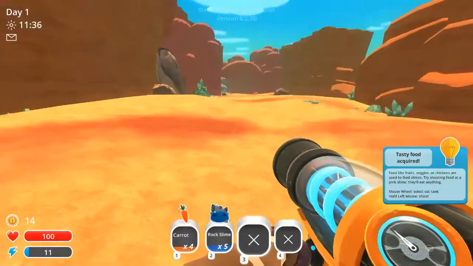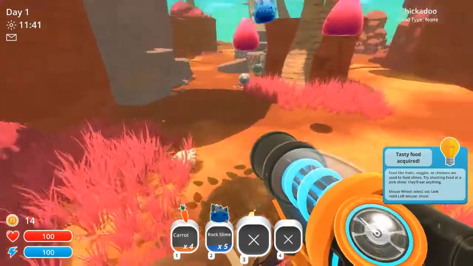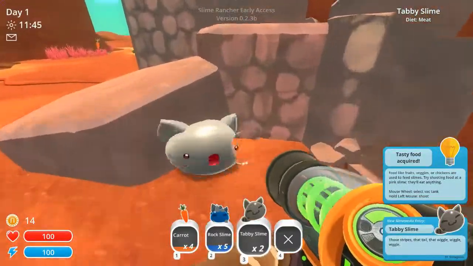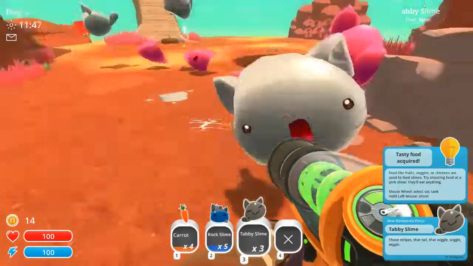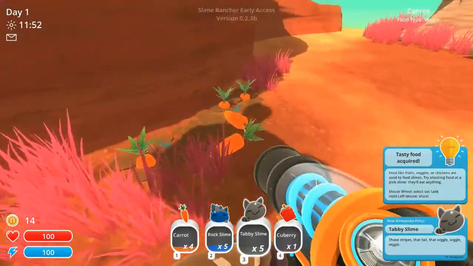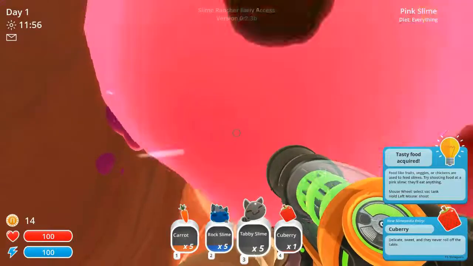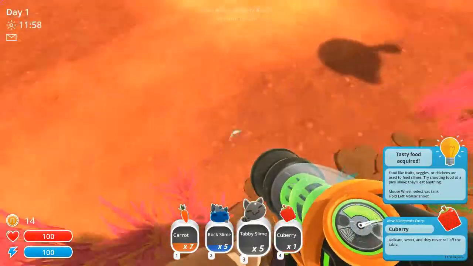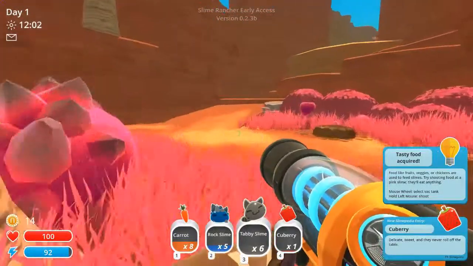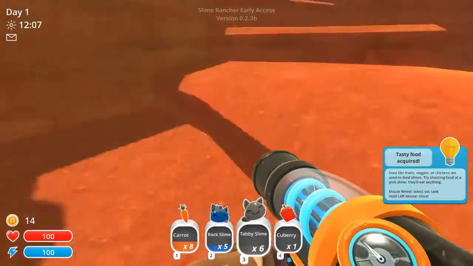I'm going a bit quick. I know I should be exploring a little bit more than a few seconds, but I'm just looking at some of these slimes. I'm getting them with me. Come on, let's go. I'm gonna have 5 slimes on each. Q-berry! Oh, get out of the way! I got 6 tabby slimes and 5 rock slimes. That's good. So I can get rock tabbies.